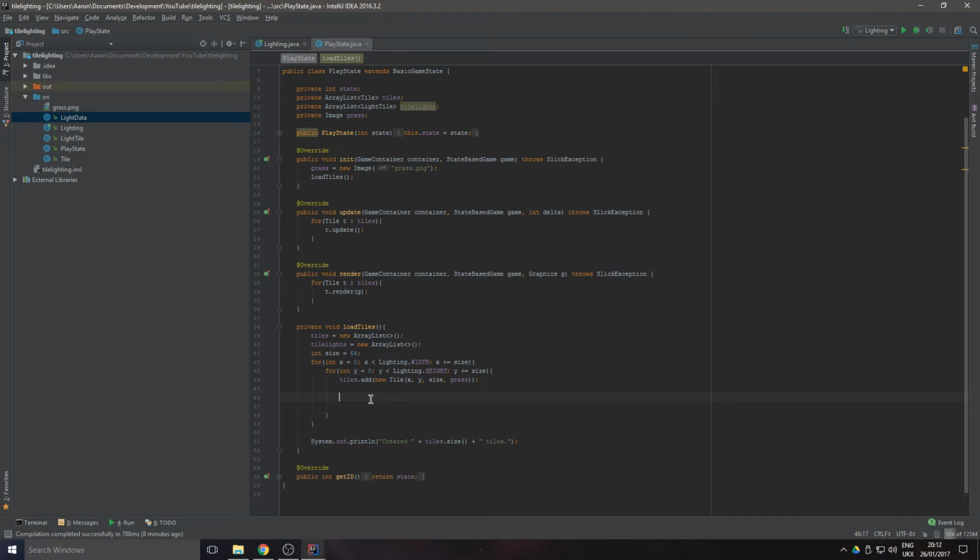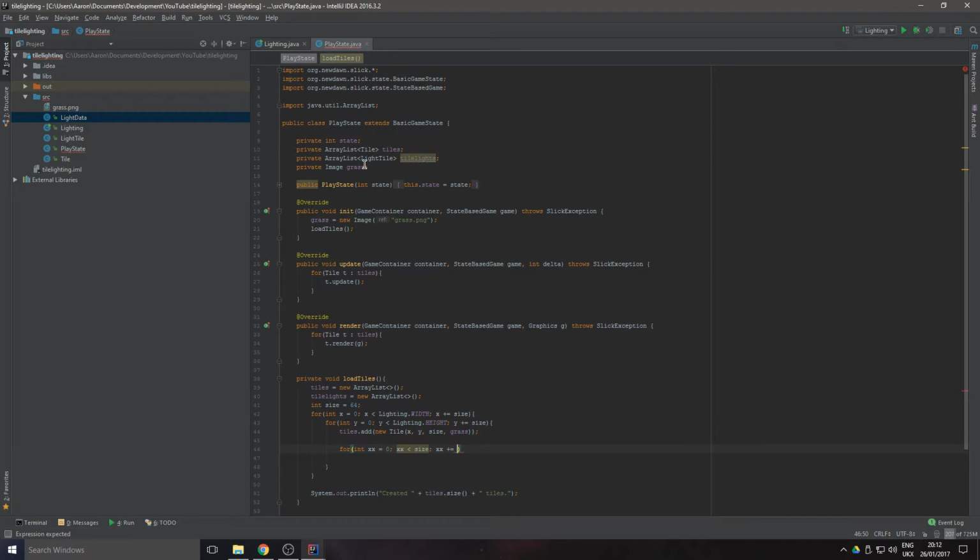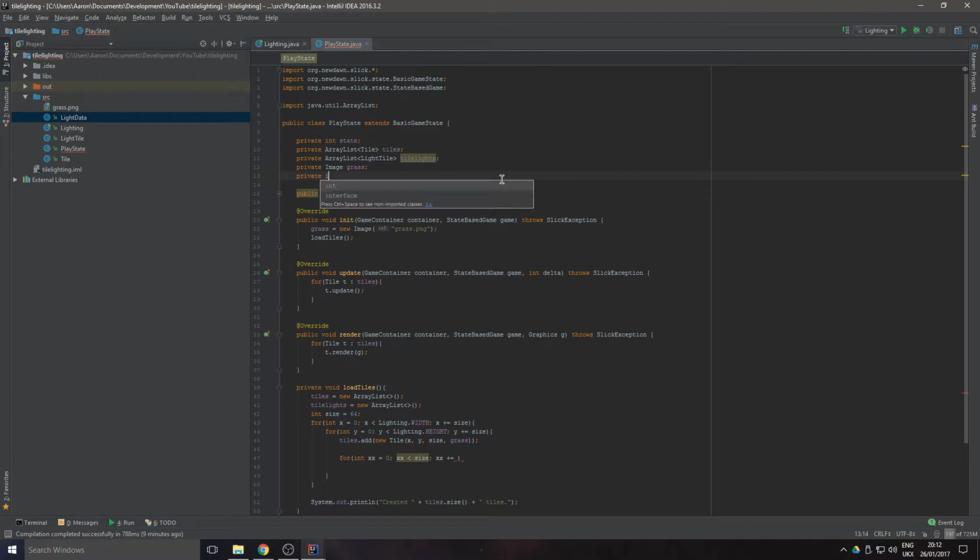Okay, so we need to do a for loop, and we'll call it XX. We've already defined an X up there. That's equal to 0, and then XX is less than size, and then XX plus equals, and we'll make it up here, private int light size.